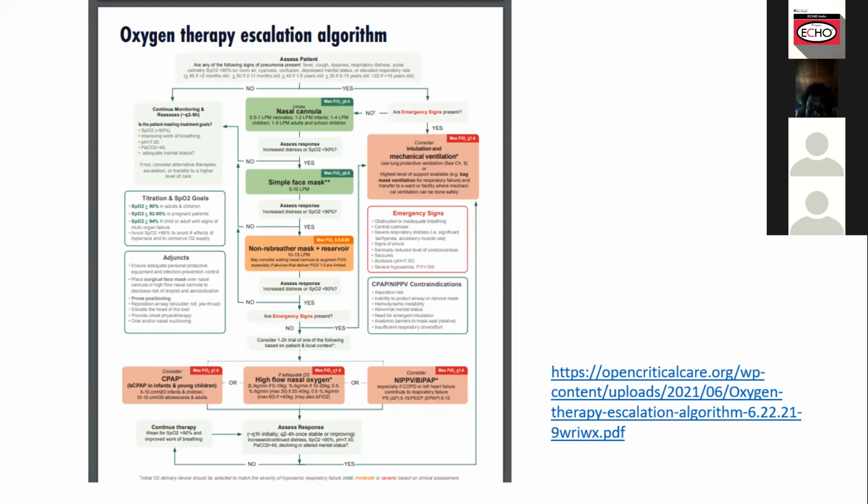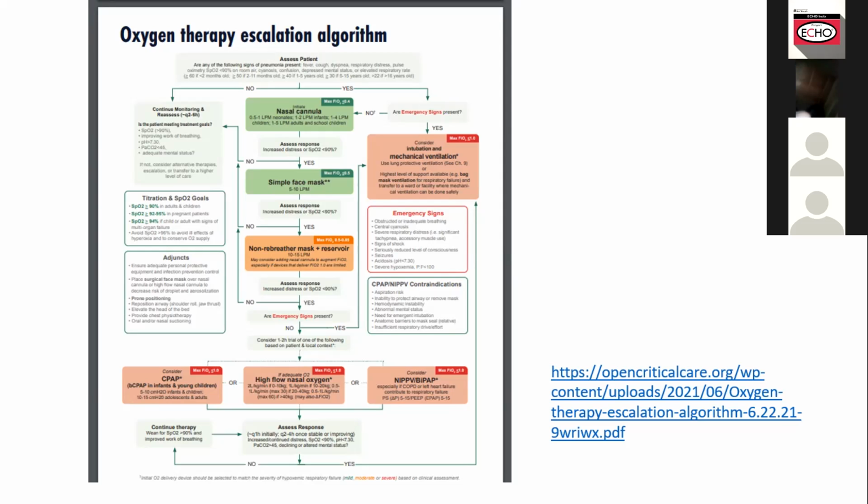So when you see a patient with an emergency sign, it means your patient needs oxygen. Of course, if it's really critical, you may consider intubation and start mechanical ventilation. Here there is a list of emergency signs. Remember, cyanosis is here, severe distress, shock, unconscious, acidosis, seizures, severe hypoxemia. Those are the features of emergency signs.